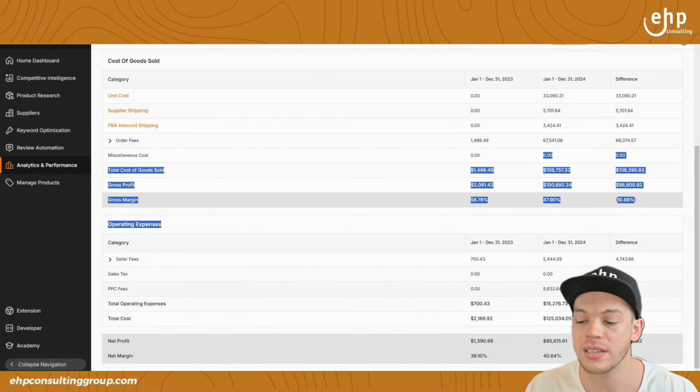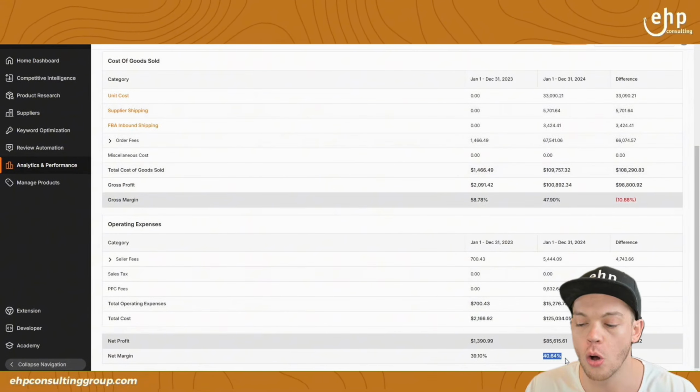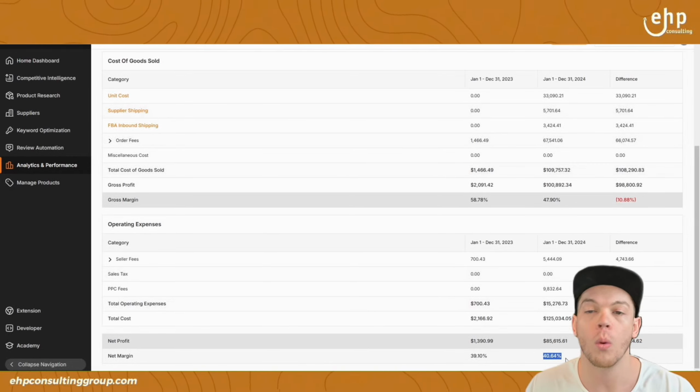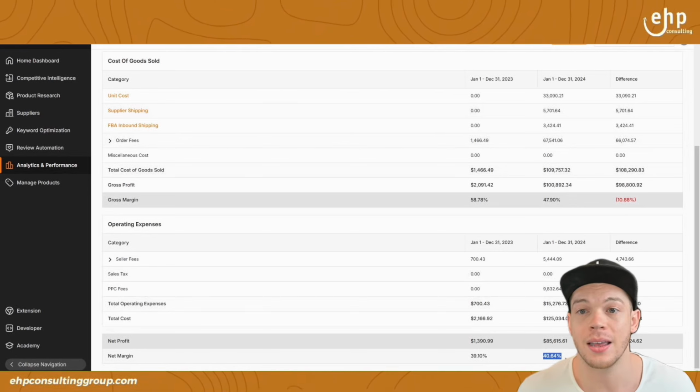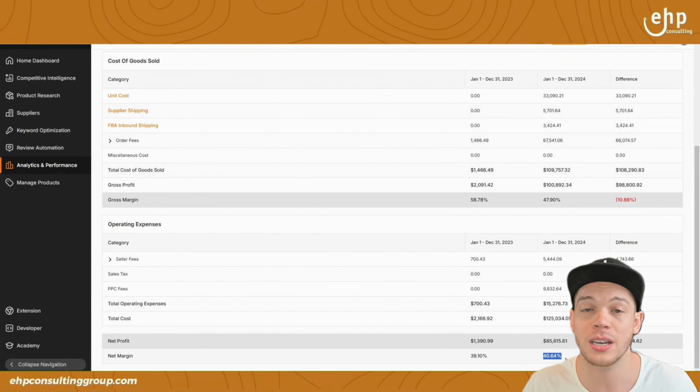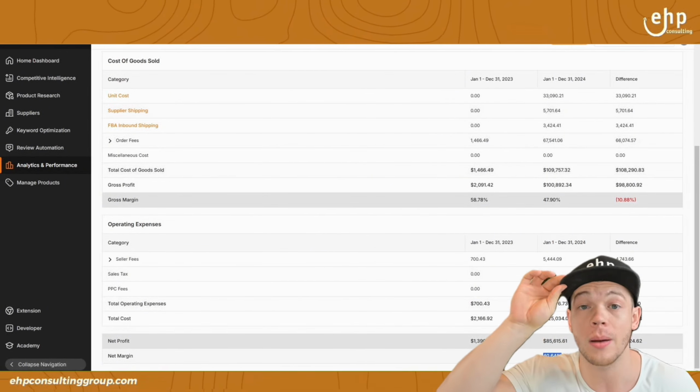So going through this is really a great way to see, and you can also come to the bottom and see your net margin. What's your net margin? And right, anything above 20% is usually pretty decent, but anything in the 40%, 60% area or above that is considered amazing. And that's a great time if you wanted to sell your company and you can see how your company health is doing. This is a great tool to do it.